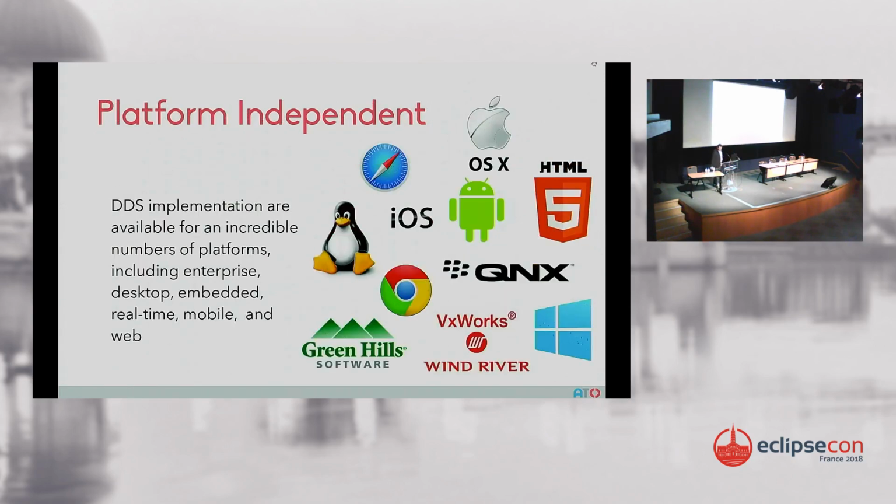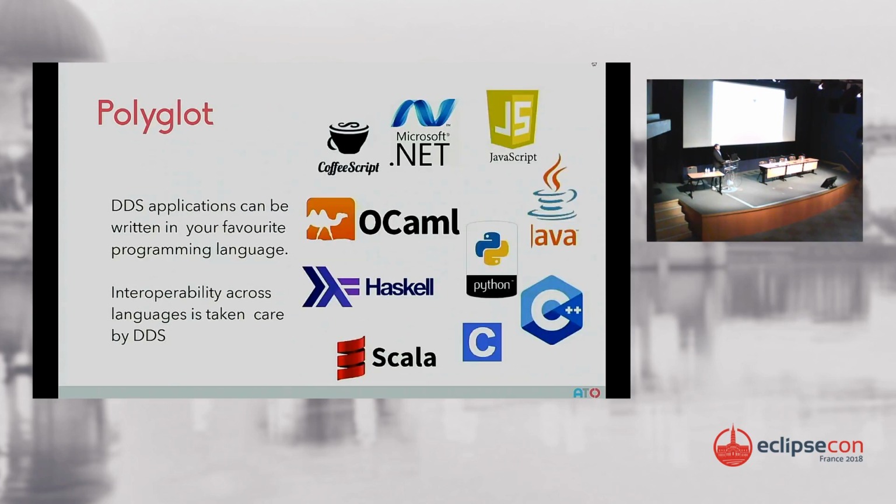So DDS can run on a large variety of systems and platforms. Here are some examples. And it provides API bindings for a large variety of languages, which allows you to use it with your favorite language, but also allows you to build different parts of your application with different languages, which is also very powerful.